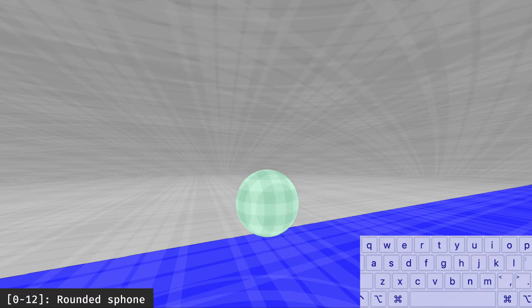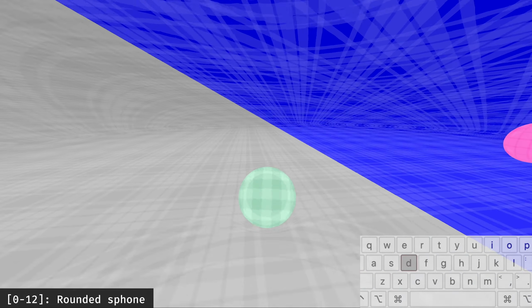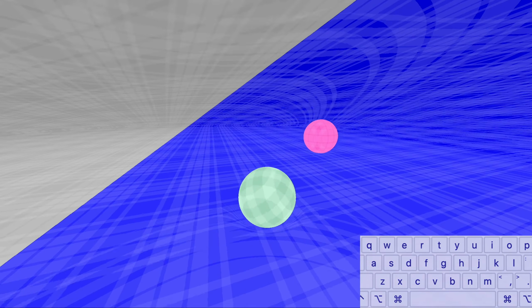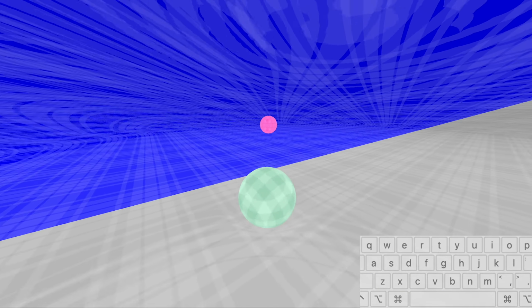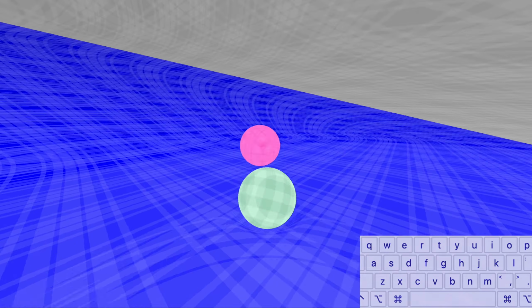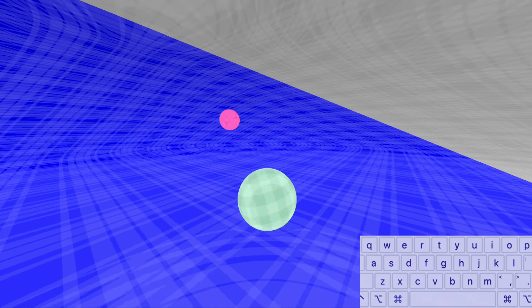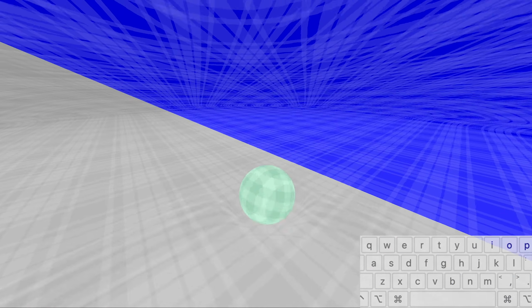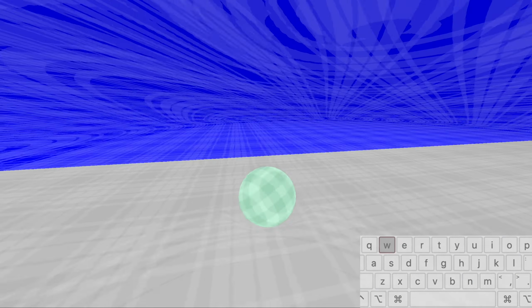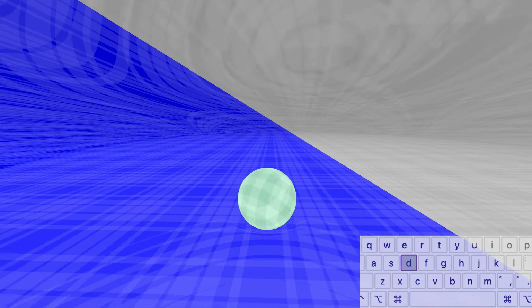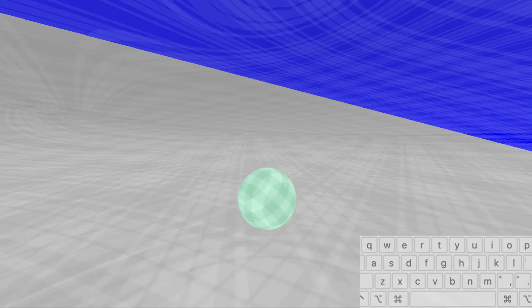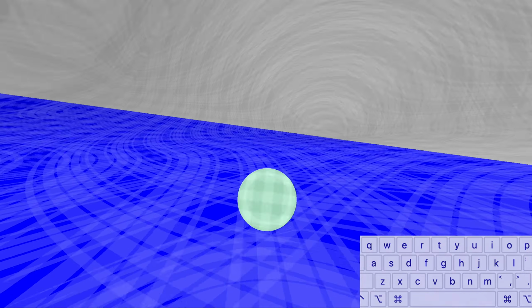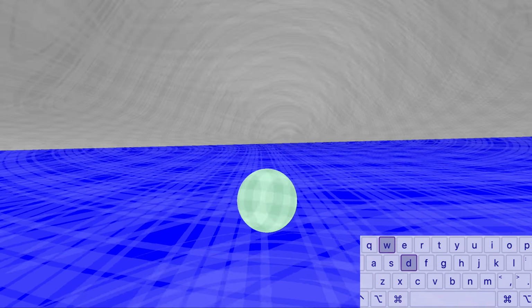This is a rounded sphere cone, or a sphone. Just like how a 3D cone has a circular base that extends out in a perpendicular direction, the sphone has a spherical base that extends out into the fourth dimension. Right now, I'm on the base of the sphone. You can see that the space appears to be mostly flat here. And then here is the tip of the sphone.